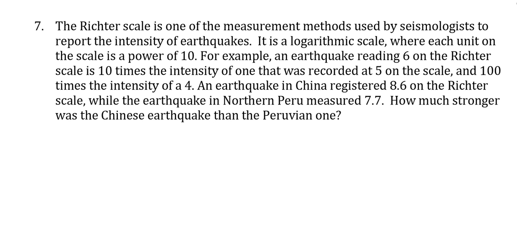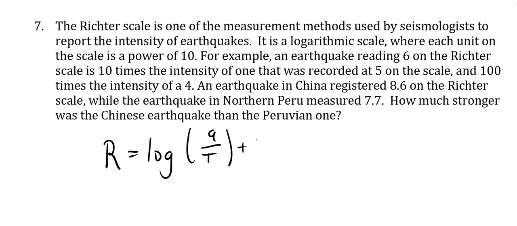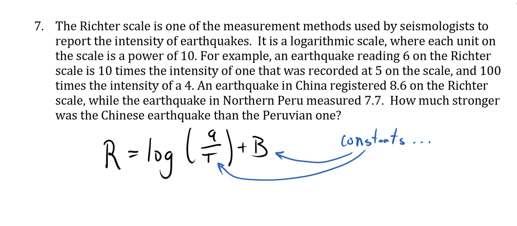Okay? On your handout, right above question number 3, gives you the equation for an earthquake for a Richter scale, and it looks like this. It's log of A over T plus B. But it turns out the T and the B are basically irrelevant. You're going to see them come out in the wash. We're going to start with this equation anyway. And again, I'll give you these equations. I don't expect you to memorize them.